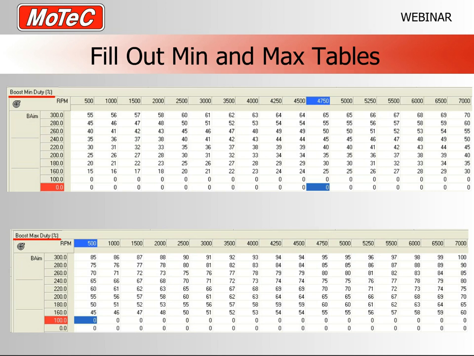So once we've got that filled out accurately, we can then fill out, a little bit differently from our last webinar, the minimum and maximum duty cycle tables. And again, these tables, like the normal position table, will require the boost aim channel to be put on their vertical axis. Just a reminder how to do that: a shortcut to changing the setup of any table is to type the letter A. A will bring up the axis setup. Once you're in the axis setup, you can choose the boost aim channel just by starting to type boost and aim. And then once that channel is on there, you can simply add the sites that you want.